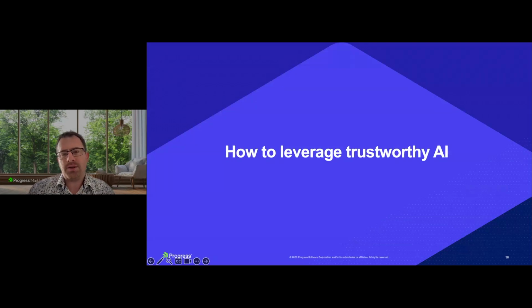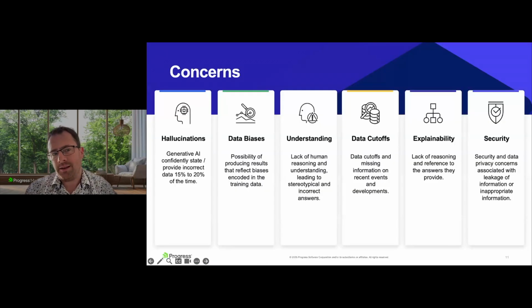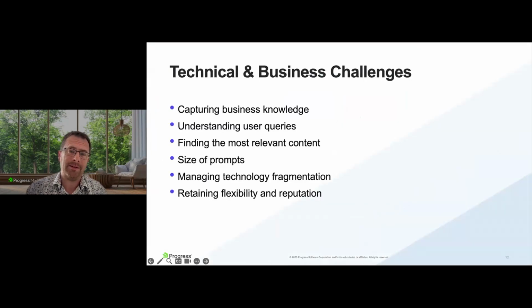So how can we create trustworthy platforms in this world of AI? Anyone that's heard anything about GenAI and LLMs is well aware of the many concerns and shortcomings, as well as the huge potential. Really, this comes down to some classic truisms. Bad data in is bad data out. You need to leverage your private data held in your repository, but maintain control over how it's being utilized and the facts being discovered so you can protect your reputation.